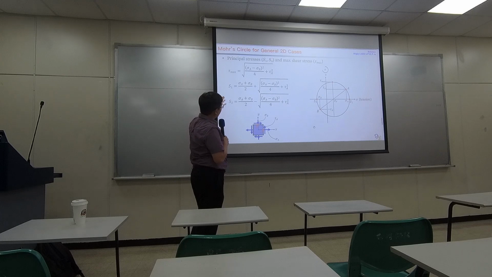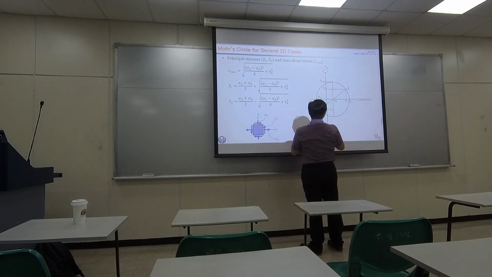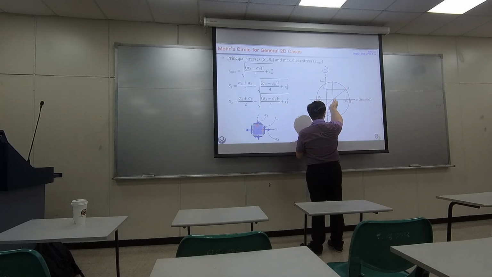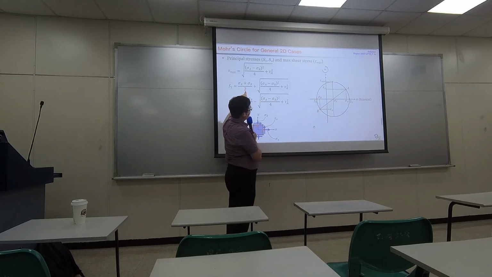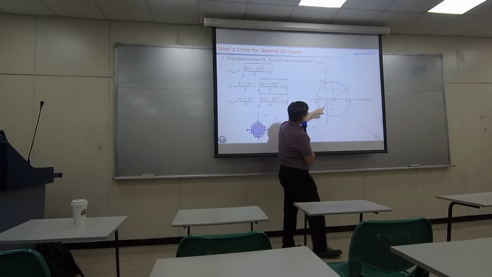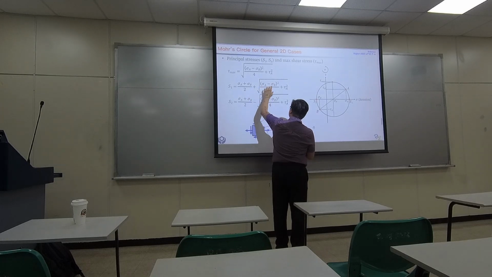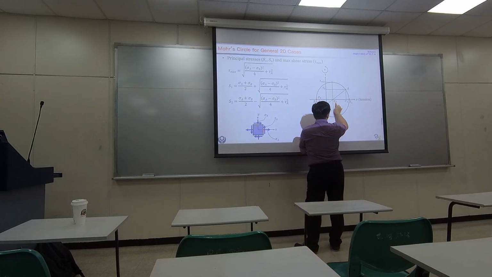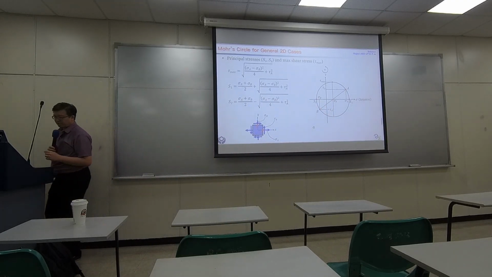Similar to what I did earlier, how do you get the first principal stress and the second one? First, you figure out the coordinate of this point. It is at the middle of sigma A and sigma B. The middle point is basically the average value of both. So how do you take the average? You sum them up and divide by 2. Then you have this, which is basically sigma F. And you add the radius or minus the radius. From here, add the radius or minus the radius, and you can get your first or second principal stresses.